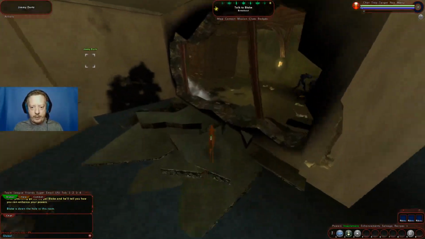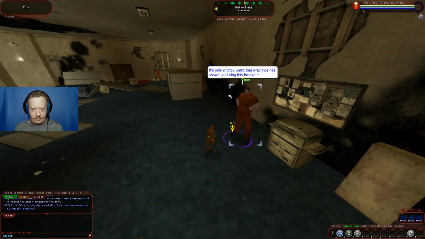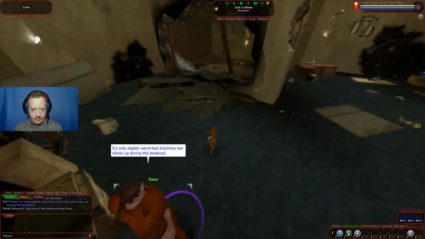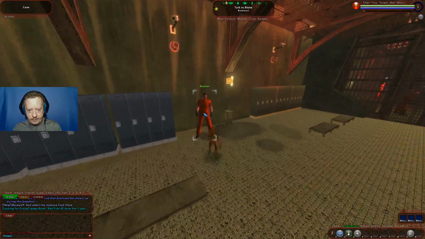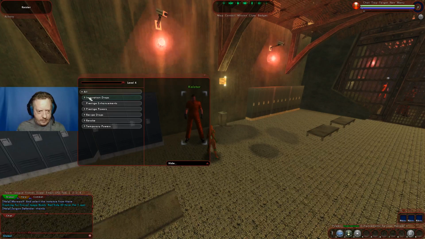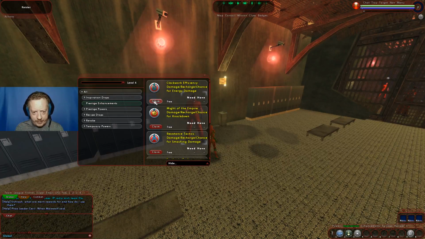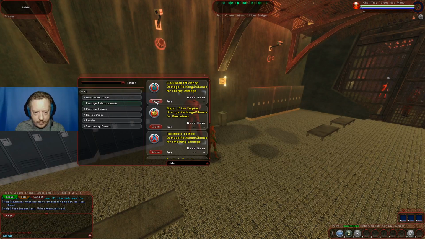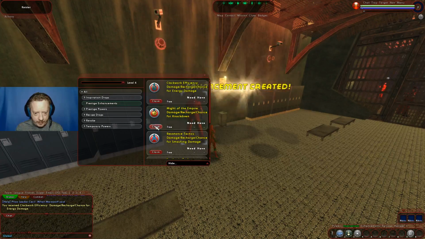Oh wait, who is that? It's you, I think. No, maybe not. Who was the one that gave me... It's you, it's Keister. Hook me up, Keister. So, we got prestige stuff, and I didn't know about this until watching a buddy of mine play the other night, but I guess you can get a whole booty load of free prestige powers at the beginning of the game.